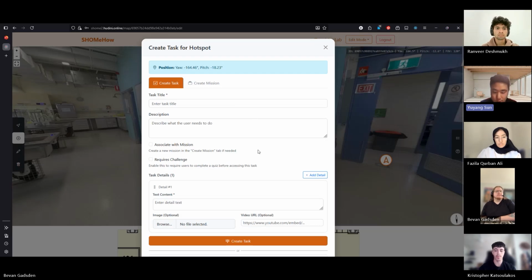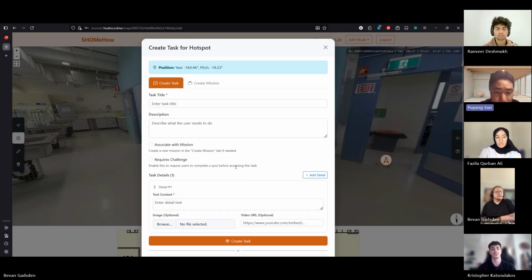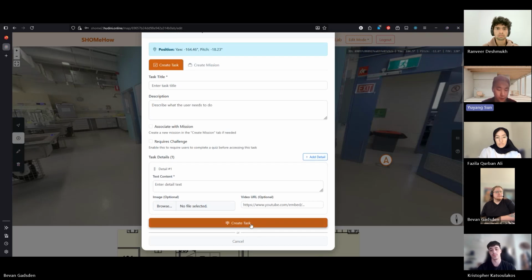And also we can choose whether the task requires a mission or challenge. And then we get the task details. We can set our task content with the image file or the video link to help students to understand the tasks. Once we click the create task, we are done creating the task.